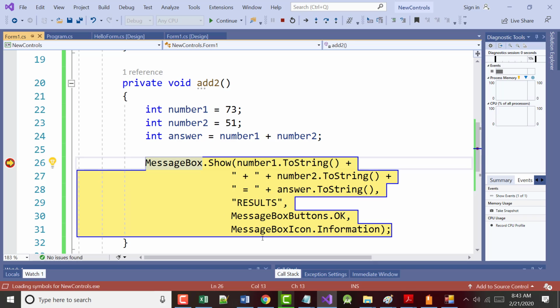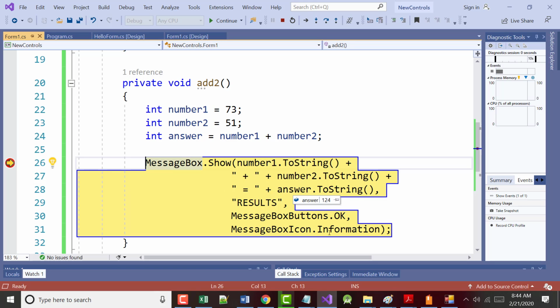Now notice what happens. I can take my mouse and put it here, and it will show me. It's hard to read, but it says number1 is 73, number2 is 51, and answer is 124. So in other words, the program broke, it stopped, and I can take a look at things before they print out.